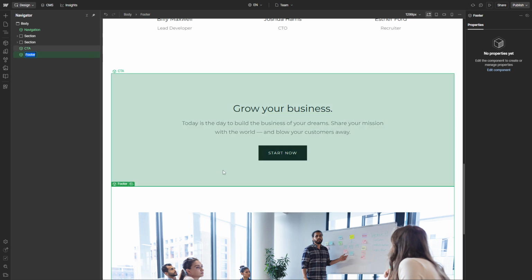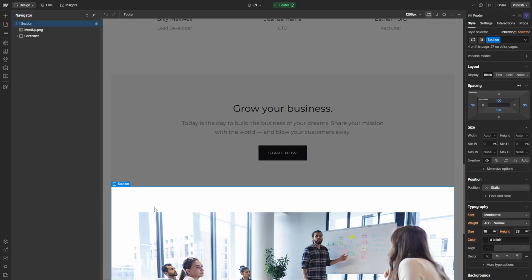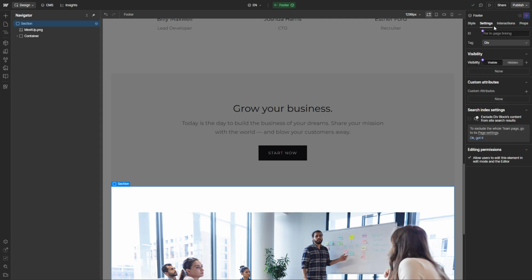Space is another important design element that can make a big difference in user experience. So don't forget to modify the spacing between different footer elements to develop a harmonious and visually appealing web page. Through this concise yet comprehensive tutorial, I believe you have now learned how to edit a footer using Webflow.